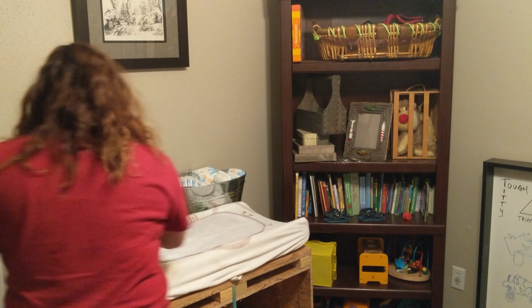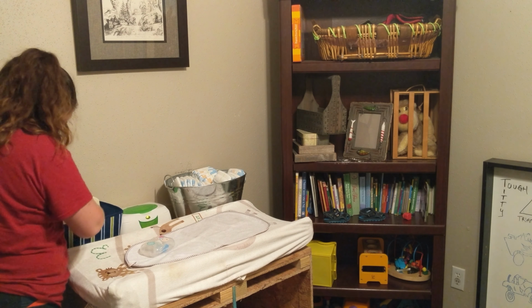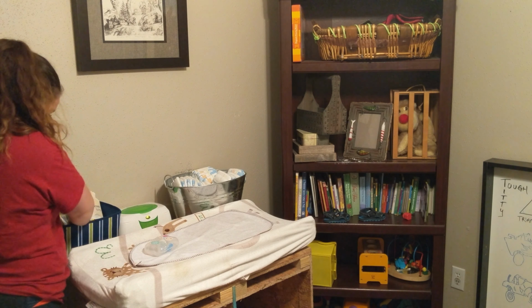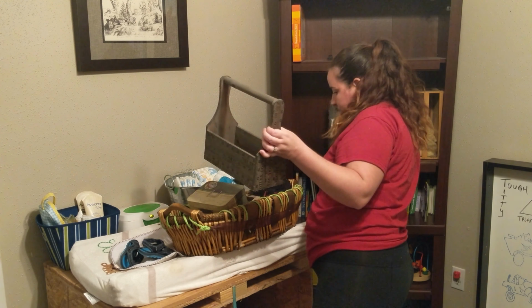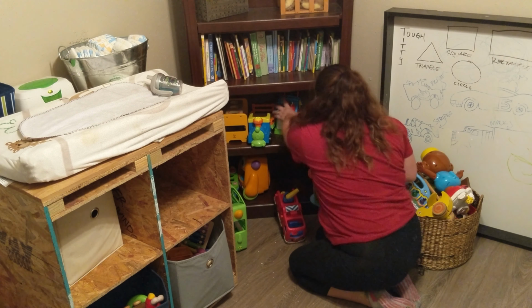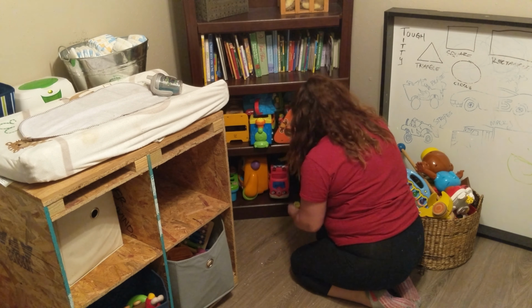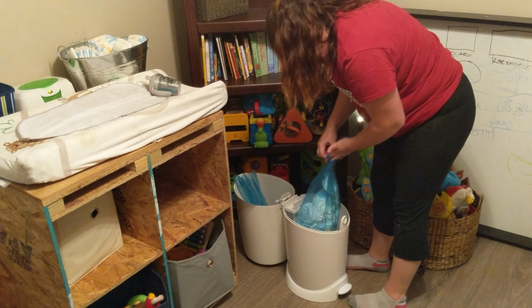If you're wondering what this white powder is right here, this is cornstarch. My mother-in-law absolutely swears by this stuff for diaper rashes, so my husband had made a big bag of it and made a mess on that shelf over there. And of course, I wipe it off the shelf with my hand and then wipe my hand on my pants. So once again, there's something on my butt for the rest of my video.